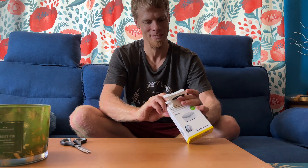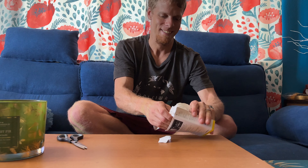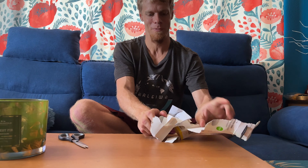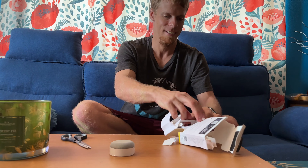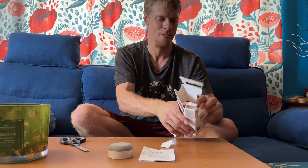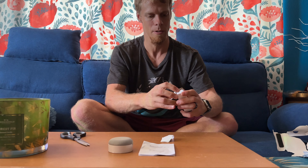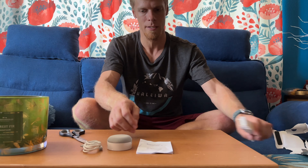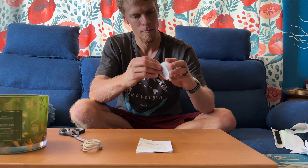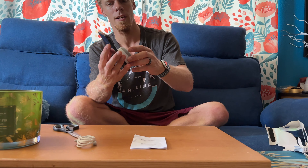Opening the box is a bit of a challenge — one of those things where you're like, do I just rip apart the entire box? We are Neanderthals. You can stick it to your phone while reading the instructions. This is probably the power cable — yes, USB-C — and that's all that's in that Fort Knox of a box.